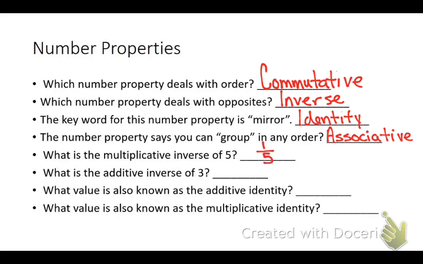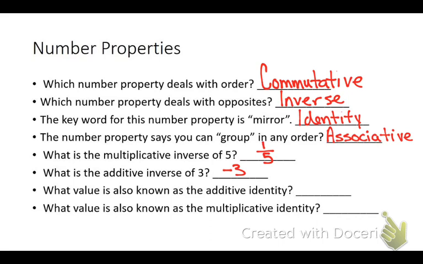What about the additive inverse of 3? What would it be? Negative 3. So we know additive inverse means opposite. Multiplicative inverse means reciprocal, so I flip it. Now this is just going to be a matter of remembering which one's which. If you remember that, you can do this for any number that I give you on your test tomorrow.